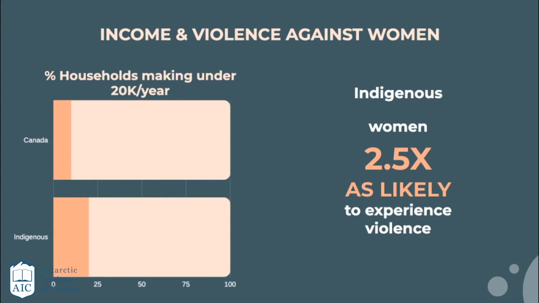In terms of violence, we see that Indigenous women are 2.5 times more likely to experience violence compared to non-Indigenous women. Research on past epidemics and pandemics, as well as current data we have from women's shelters across the country, indicate that violence against all women increases during these uncertain times. So Indigenous women are likely to experience an even higher rate of violence than they were before.